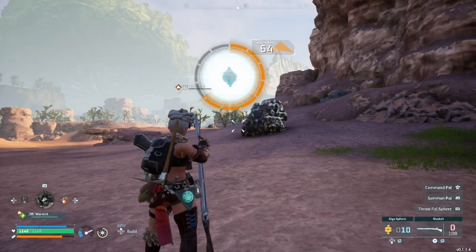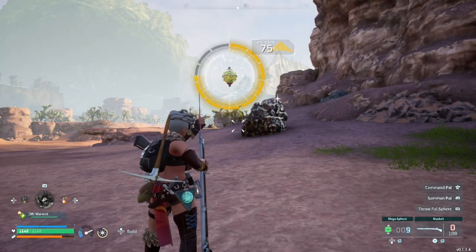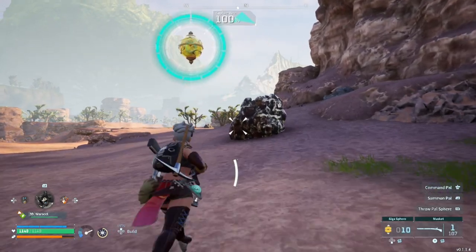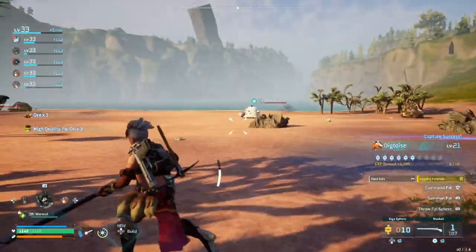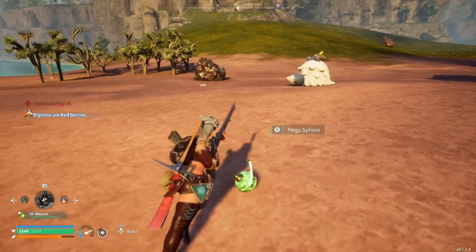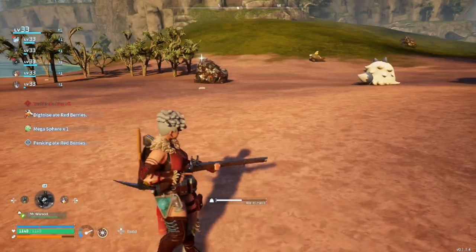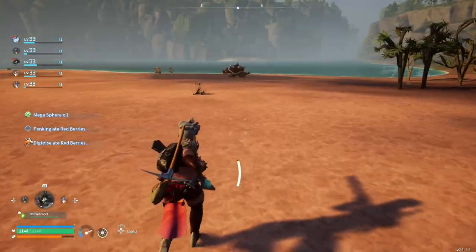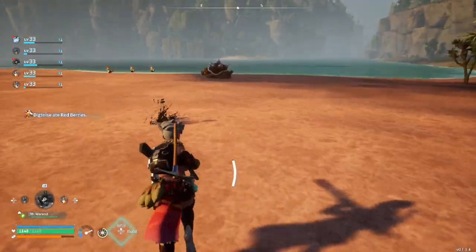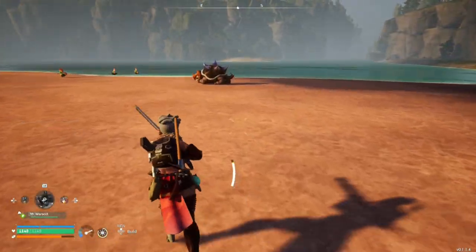But honestly, the Demuds and Dig Tortoises are really easy to get. I would recommend at least mega balls for them, but mostly gigaspheres, just so it's easier and guaranteed to catch. Oh yeah, and another thing I forgot to mention was, you do need a heat resistant armor for this area in the day.